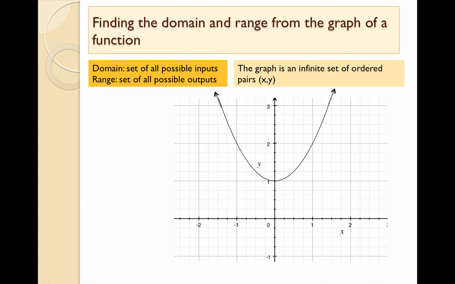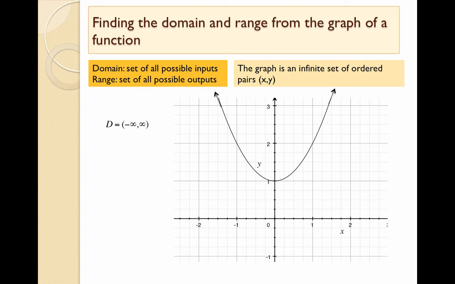So if you look at the graph itself, what are all the possible x coordinates we could have? Well, you can see that this graph is going to extend to the left and to the right into infinity. Those arrows at the top of the graph are slightly angled out, so we're going to continue to get smaller and smaller and smaller x coordinates and larger and larger and larger x coordinates. So in this particular case, our domain is going to consist of really all real numbers, so from -infinity to infinity.